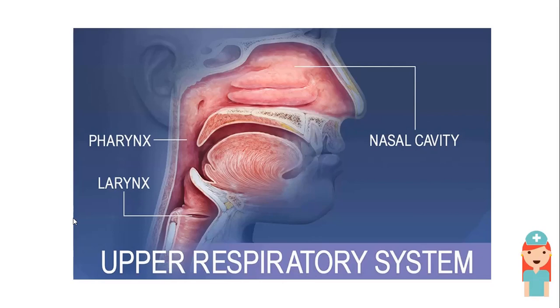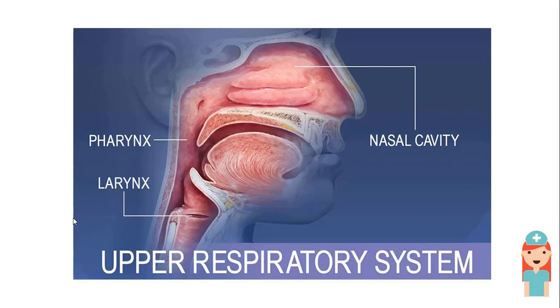The nasal cavity is lined with epithelial tissue containing blood vessels, which helps to warm the air, and secretes mucus, which further filters the air. The epithelial lining of the nasal cavity also contains hair-like projections called cilia. The cilia transport dust and other foreign particles trapped in mucus to the back of the nasal cavity and to the pharynx. There, the mucus is either coughed off, swallowed, or digested by the powerful stomach acid.